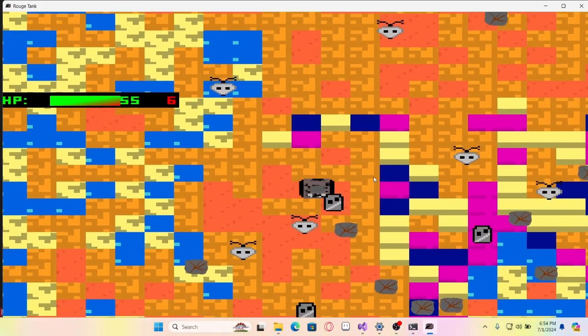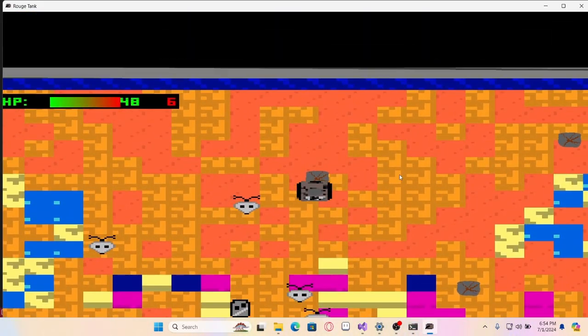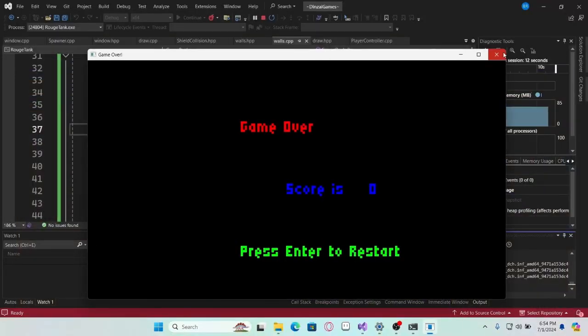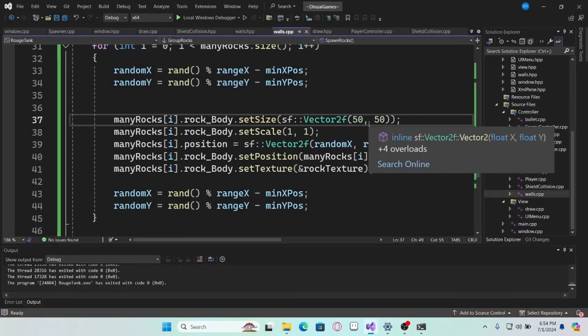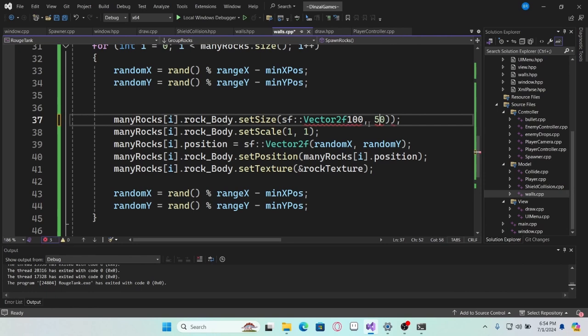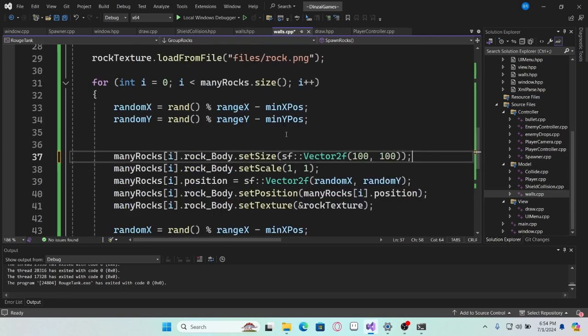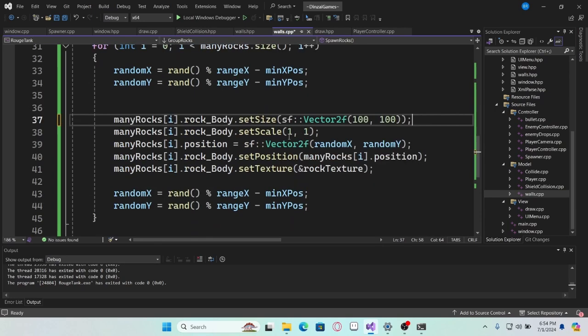Looks like collision's working. And I like these rocks a little bit larger, honestly. About twice as large. Yeah, so that's what appeared to be the problem.